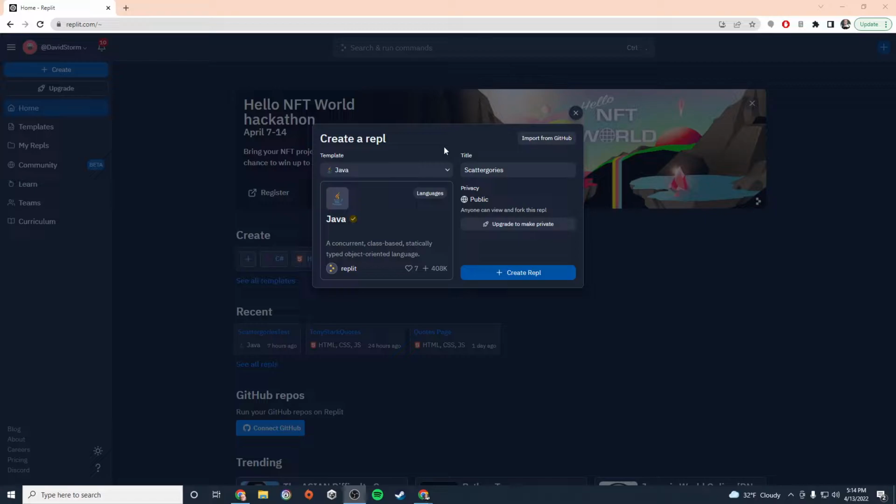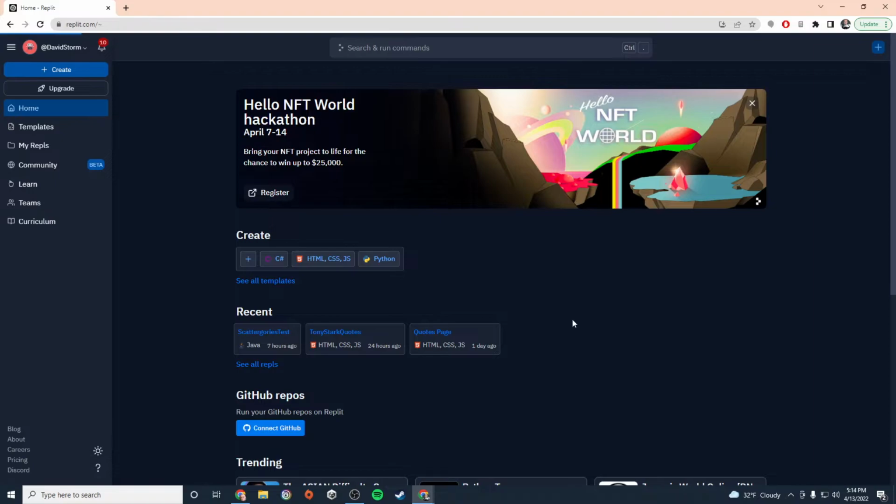Now, the actual Scattergories game will say name states starting with the letter M, right? And you have to name all the states that you can starting with the letter M, or name all of the celebrities whose names start with the letter R. We're not going to worry about the letter thing. You can if you want, but the one I'm building is not going to worry about the letter thing.